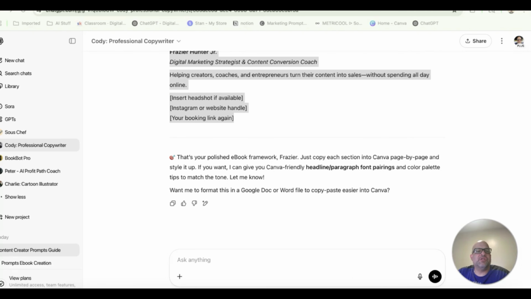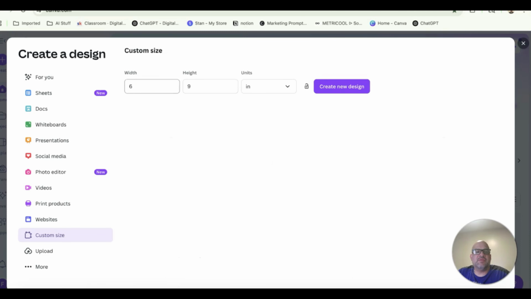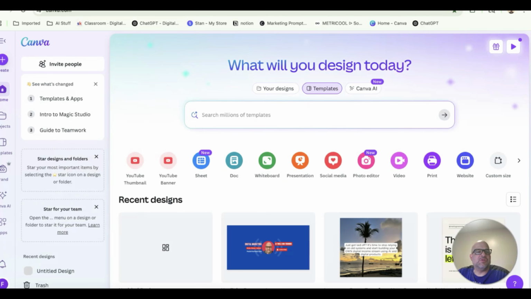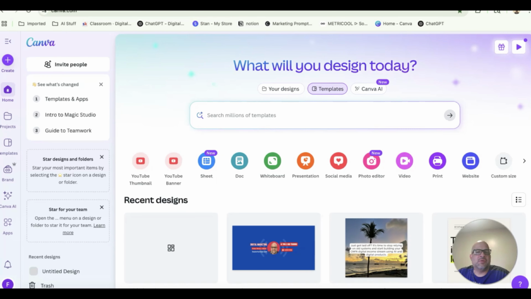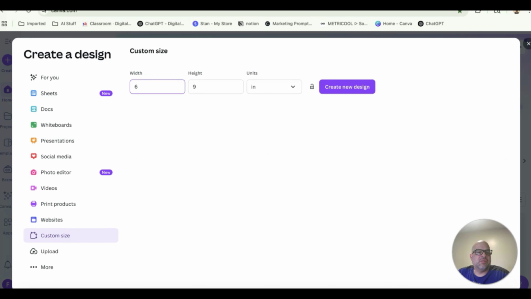So as you can see, I got it copied on my next string. So now you're going to just go to Canva. We're going to do a custom size. Let me start in the beginning. So we're going to just go here to the left. Move that over some. We're going to go over here to the left on create. Custom size, 6x9 is the normal.